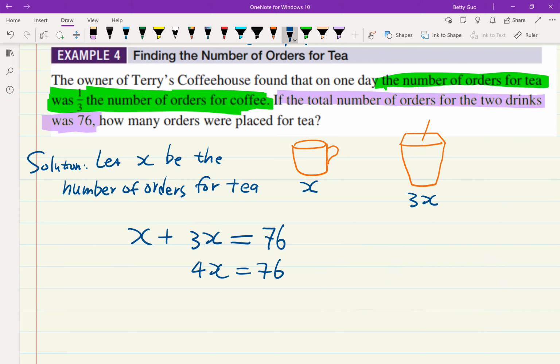Isolate the x on the left. When you solve a linear equation in one variable, remember in the beginning I drew a bubble and wrote "isolate the x on the left" in the red bubble. So eventually you want to isolate the x on the left. You want to get rid of everything around the x. So here on the left we have 4 times x, right? How do we get rid of the 4 here? Divide by 4, right? Yeah, divide by 4 on both sides.